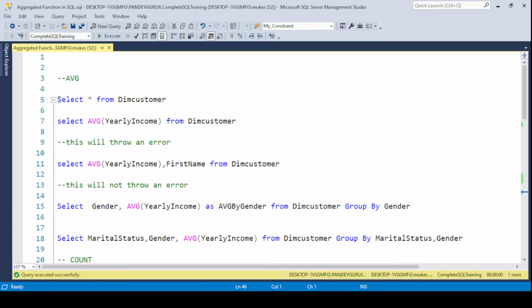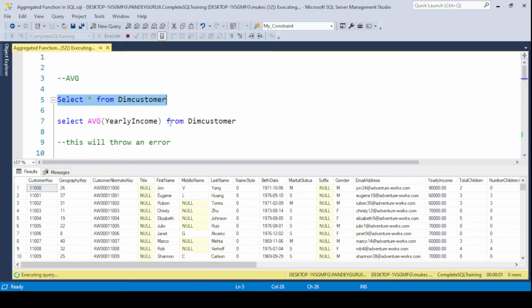Suppose I have this DimCustomer table, and you have a requirement to find the average yearly income of the customers. You can use SELECT and put AVG, which is the built-in function, and within the brackets put the column name and the table name.